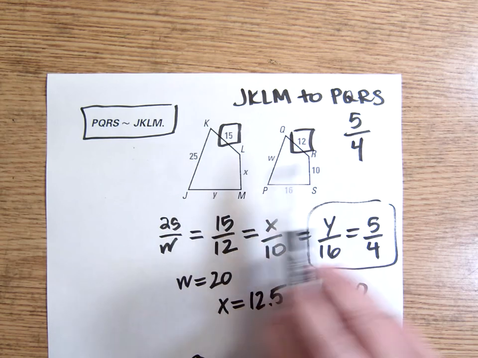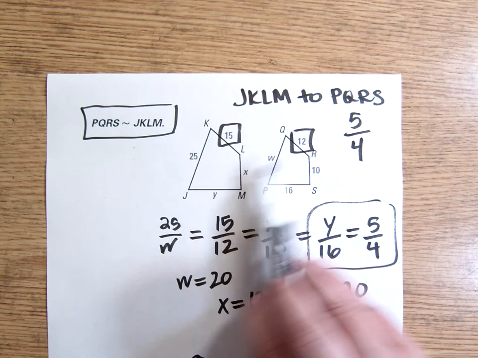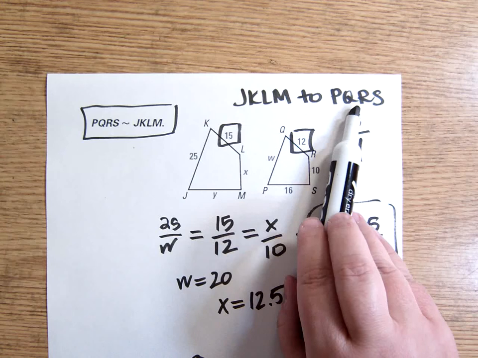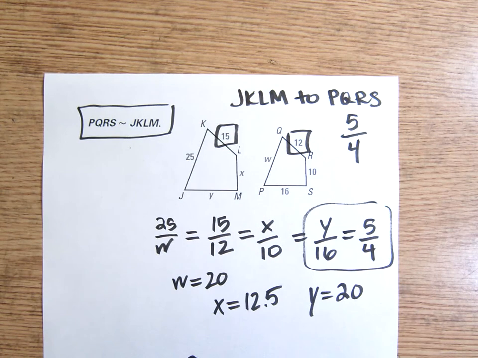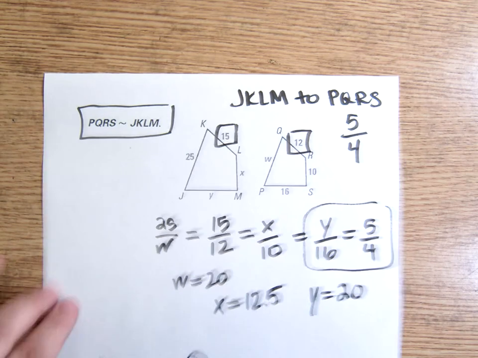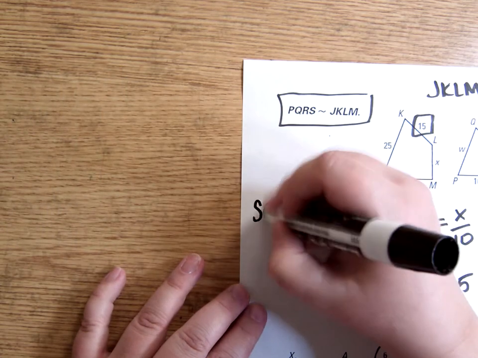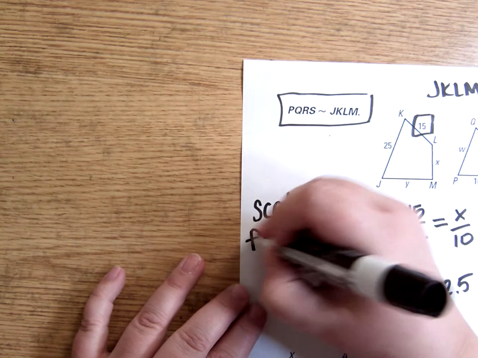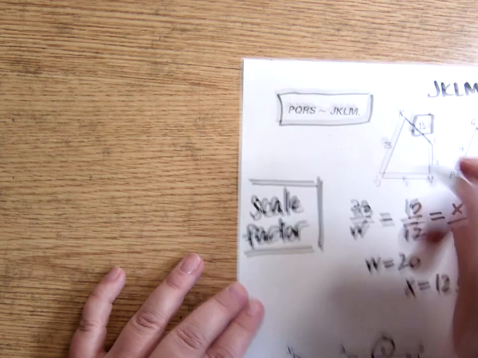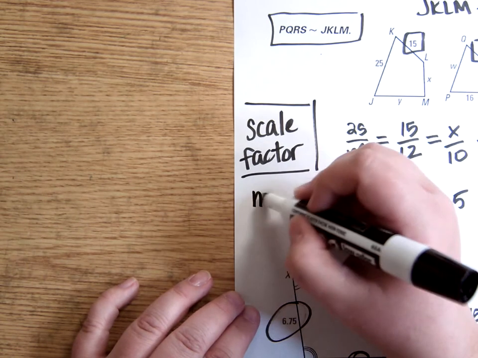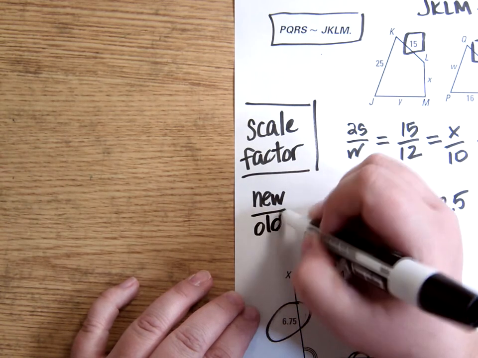It would be 4/5. You always put whatever thing is said first on top and whichever is said second on the bottom. Now, like I said, when you're asked for similarity ratio, you really need to be told what order they want it in. Because scale factor is a little different. Scale factor has to do with dilations, which is related to similarity. And scale factor is always the new side over the old side. We don't have something like that here because we don't have a new one. We don't have an old one.